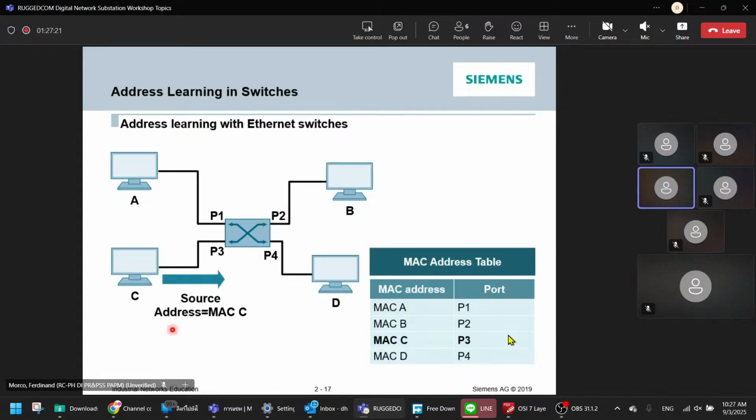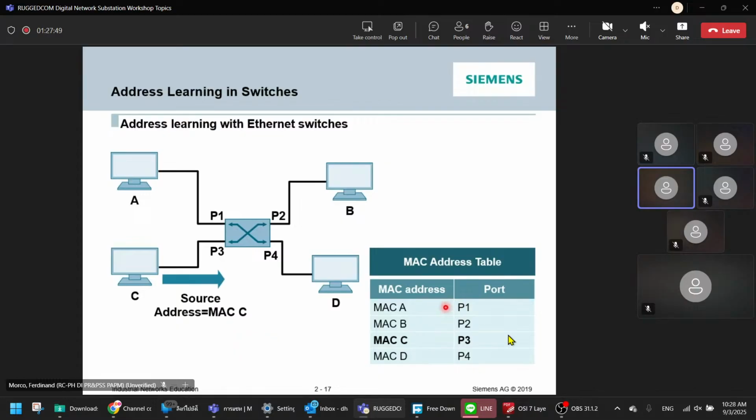The Ethernet switch manages a so-called forwarding database, or what we call the MAC address table. In the MAC address table, the switch is smart enough to track where each MAC address was learned, the destination, and where the source is coming from, so it will be put in a table.